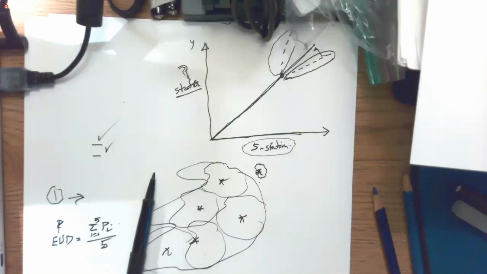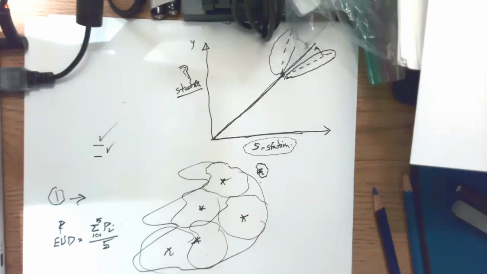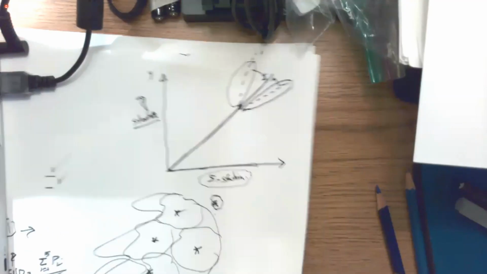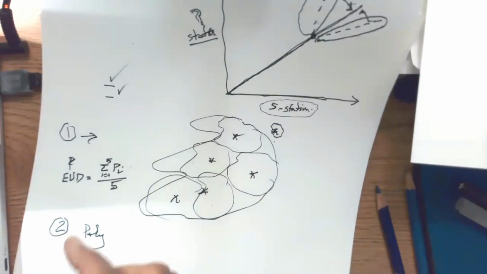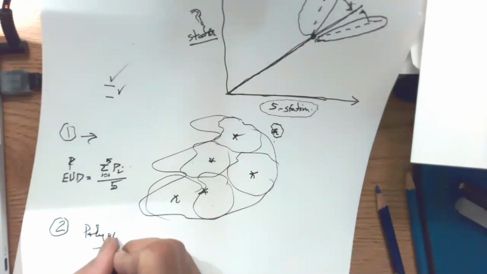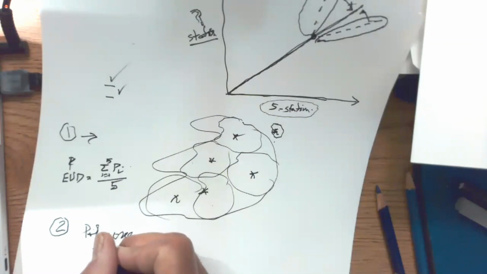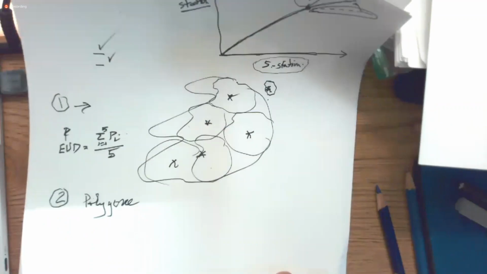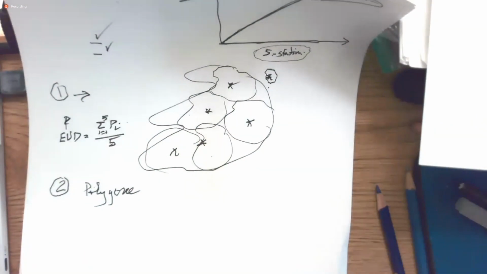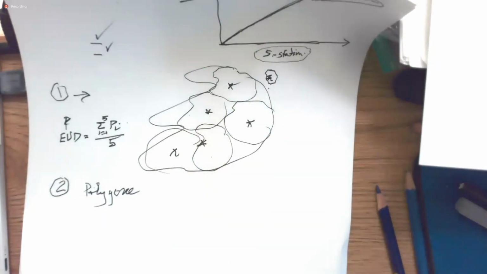So what we call the polygon method. There was a guy who gave this method called Thiessen. So some people call it the Thiessen method, some people call it the Thiessen polygon method, some people call it the polygon method. So meaning the same. But the land is not uniform. Land is not flat, relatively flat. So the land is maybe rolling hill.